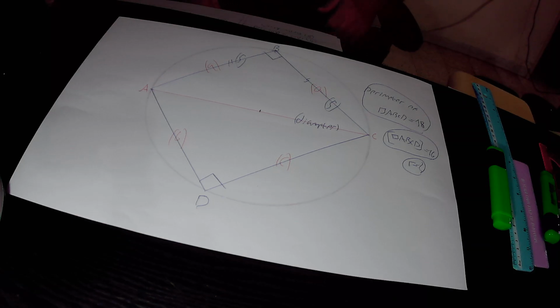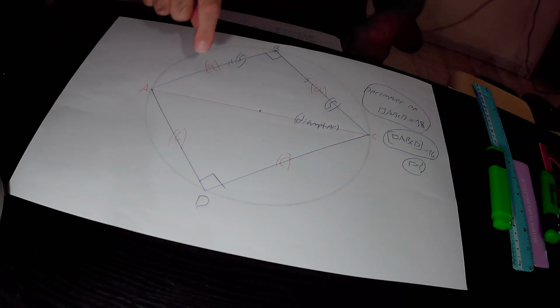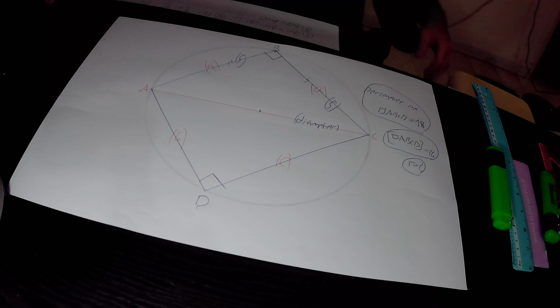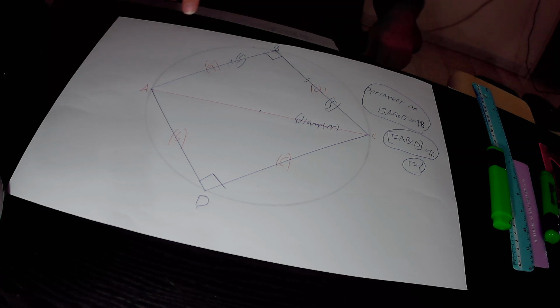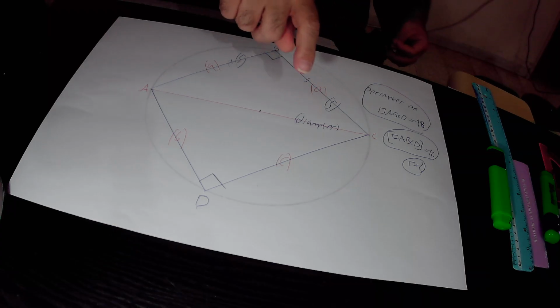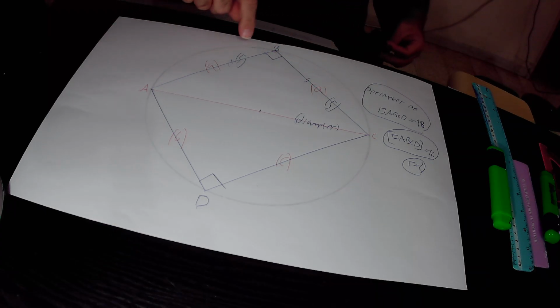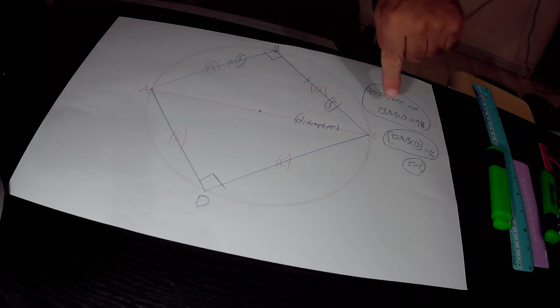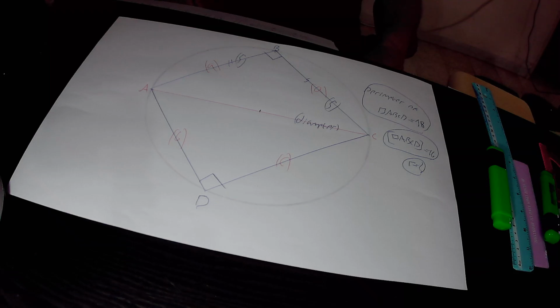Again, our task is to find the radius of the circle that encloses quadrangle ABCD. So first of all, we define the size of quadrangle ABCD with letters. We define the length of side AB as A, and because AB equals BC in length, BC must also equal A units. We define the length of side AD as B, and we define the length of side CD as C. The next step, we implement rule 7 in our drawing.